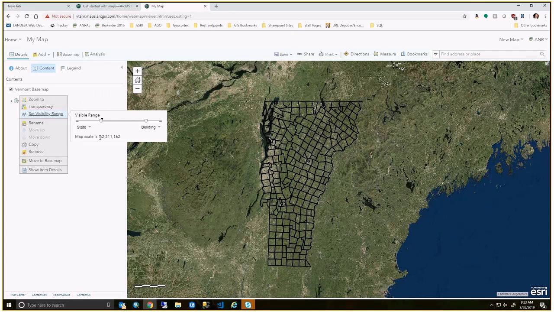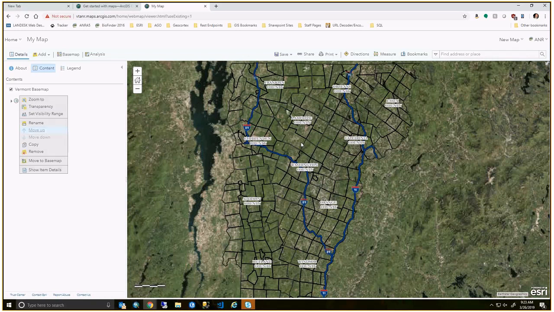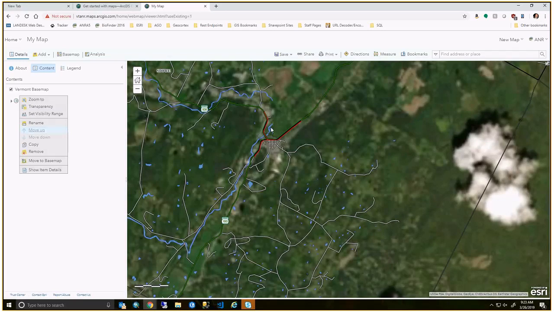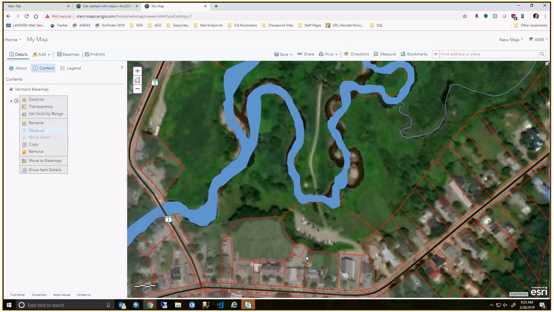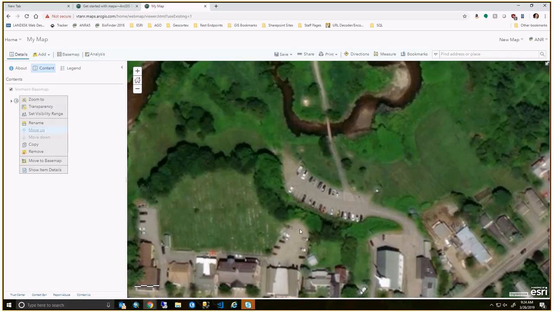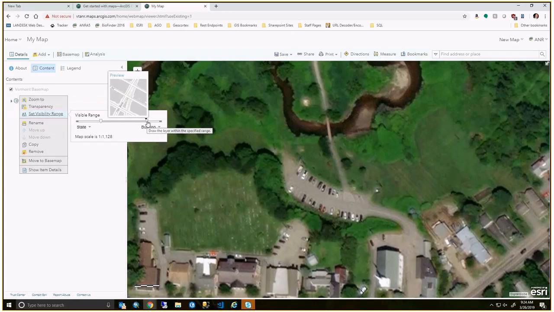So you have to kind of play around with it a little bit in order to get it where you want it. In the case where it might be the opposite, where you don't want it to show up too close, maybe this is too close, you'll see that it turned off. That's partially because of the scale range, but also because it might not have been cached to a certain scale. But then you would set this further out beyond the current extent of the map, which is that triangle.